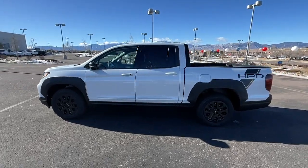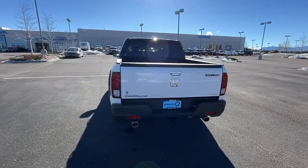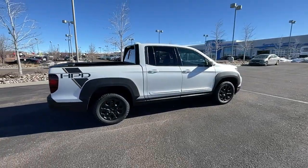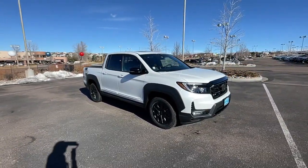Picture yourself in the 2023 Honda Ridgeline. Here's the extraordinary Honda Ridgeline, the pickup that blends innovative cabin and bed design with rugged all-wheel drive capability and an upscale feel. With ingenious solutions to accommodate your needs, this pickup is ready to take you on adventures in comfort and style.